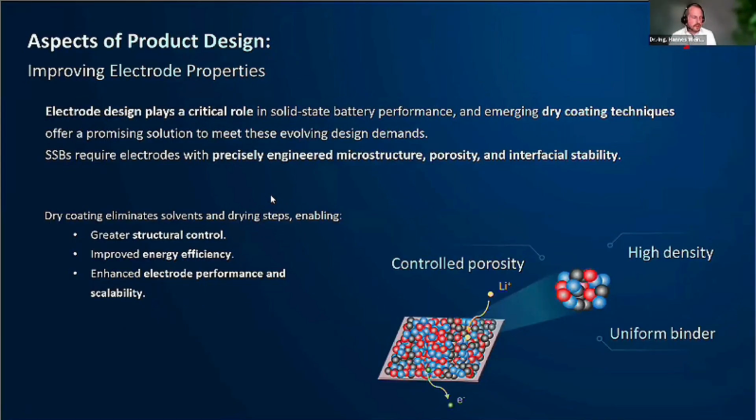For the electrode production, one motivation is to go from a wet to a dry process, but at the same time, you need to ensure that the properties are the same, because electrode design plays a very critical role in the way your battery will perform later on. What is really important is the control over the structure of the electrode active material, how it is formed on a microscopic scale, and how it will perform later on. There are different variables that need to be controlled, for example, how uniform the binder is distributed, how well the porosity is controlled, how dense your material is. This is how the performance parameters, in terms of electrochemical and also mechanical performance, are influenced.